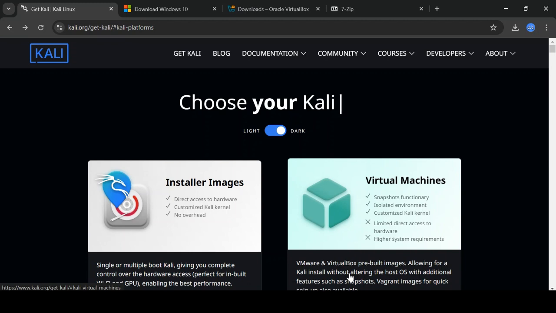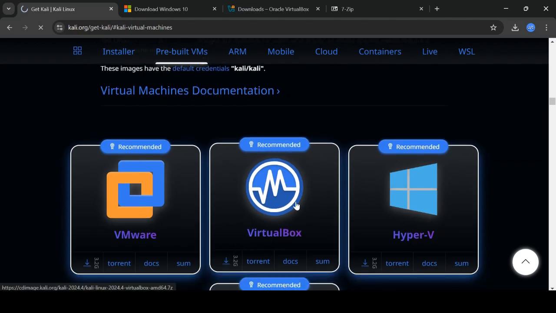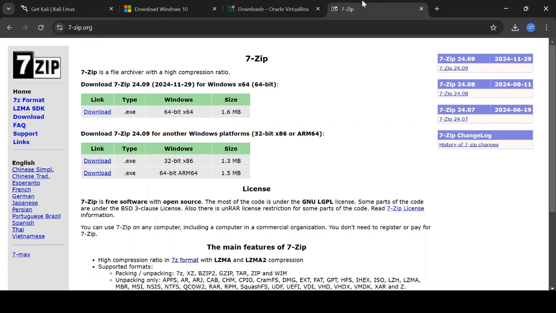While we are waiting for Windows to finish being set up, we can just go and download Kali Linux as well. We can go to their website, go to virtual machines, and download this VirtualBox image here, but I have already downloaded it, so you guys have to. But as you can see here at the end, it finishes with .7z, and you need to download this thing here, 7-Zip. You need to go here and download this, install it, and just run it. It will finish being set up by itself.